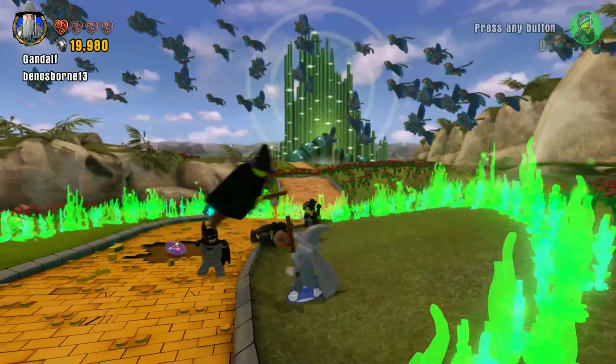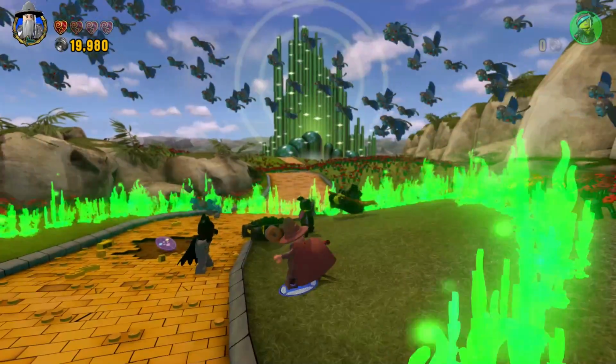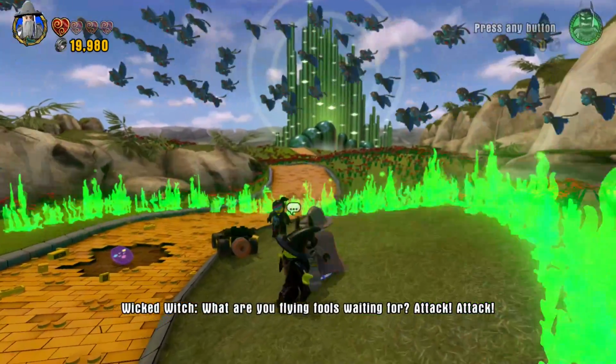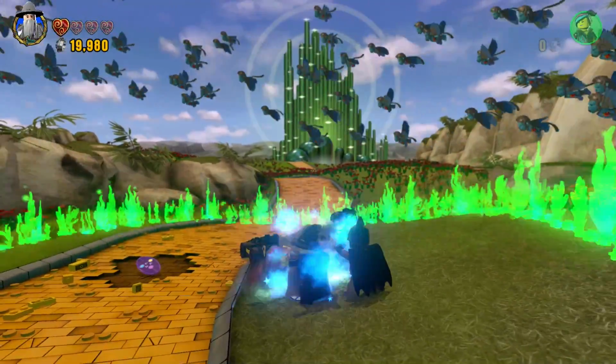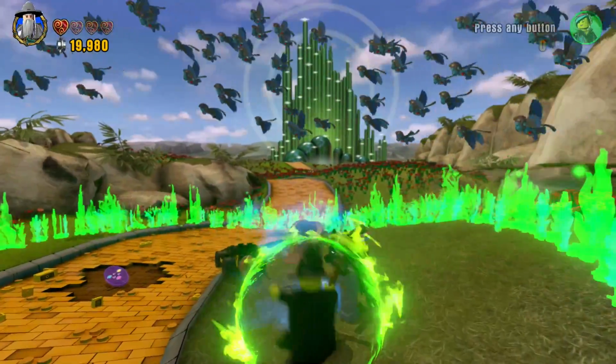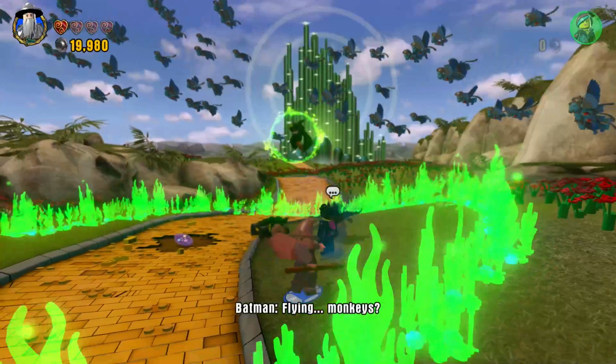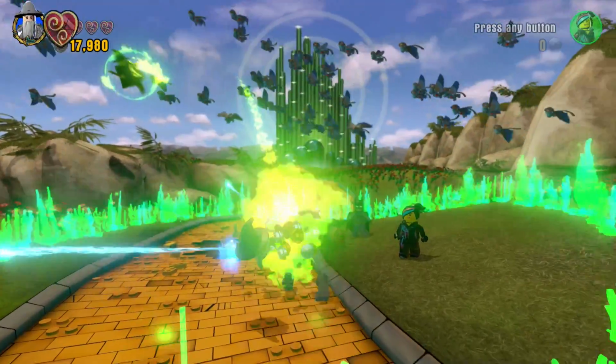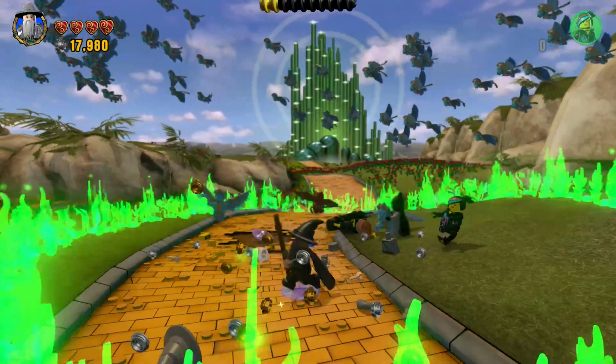Do we shoot her with Gandalf? Yes, we do. What are you flying fools waiting for? Attack! Attack! Take that! Where's her health bar? She has no health bar. Flying monkeys. Who would have thought? Who would have thought, eh, Batman? Oh, that helps. Thanks.